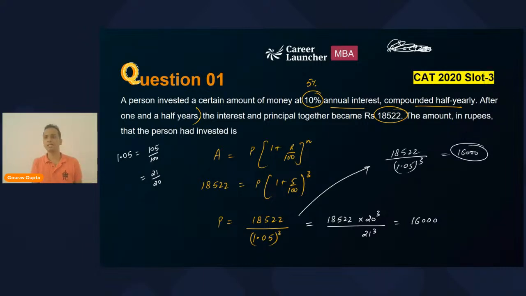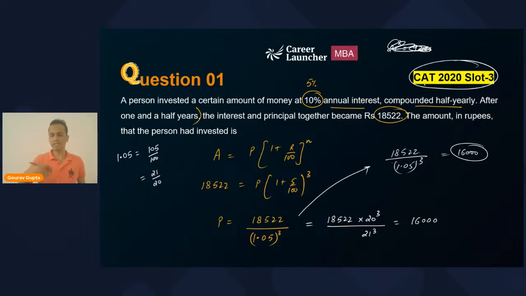It's just that you will be saving time and your answer will be more accurate. In case there were options given, then we could have estimated, we could have used the approximation techniques to mark one of the answers. But here, in absence of options, no harm in using calculator, right? So go ahead, use calculator, answer will be 16,000. Okay, am I clear? So that was question number 1. Pretty simple it was. You just need to put values in the formula and you have secured one question in CAT 2020 slot number 3.